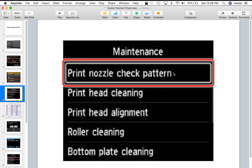Again, you want to do this before you start printing. So every single time when you go in, do a nozzle check. This will automatically be selected because it's the top item. Press the OK button again, and it will print a nozzle check for you.